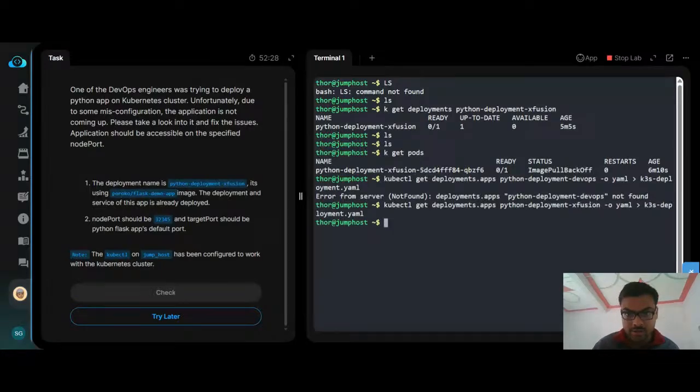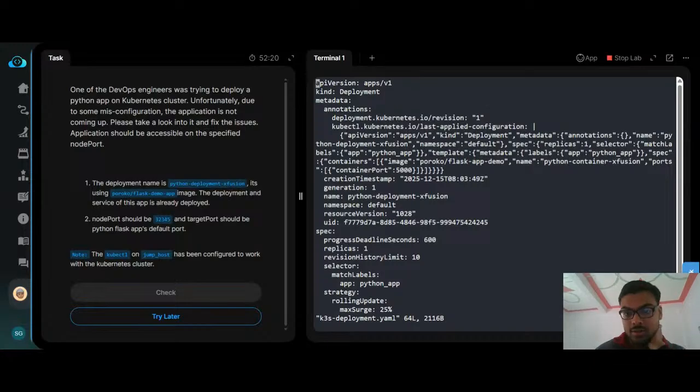Okay, yes, correct. Now let's see what the issue is. The API version is correct, kind is Deployment, name is python-deployment-xfusion, correct, namespace is default.